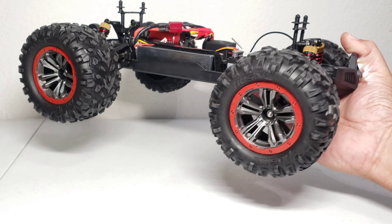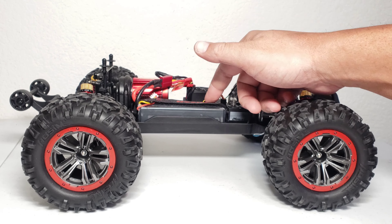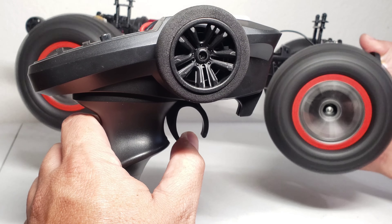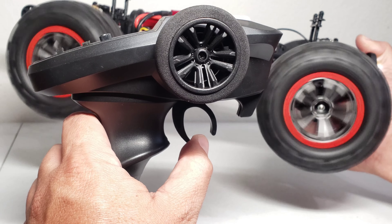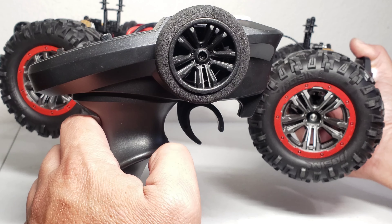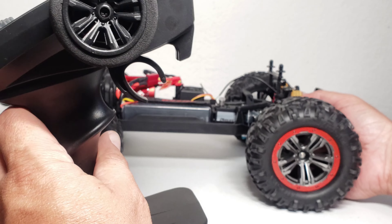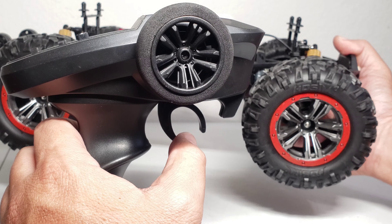Alright guys, let's check this out. I found out something weird because I always bench test my rigs before I go take them out for a run — put a battery in, make sure everything works. When I was messing around with it on the bench I noticed that as you gradually release the throttle it brakes, so it gives you drag brake, kind of like a crawler, which you really don't want for a rig like this.